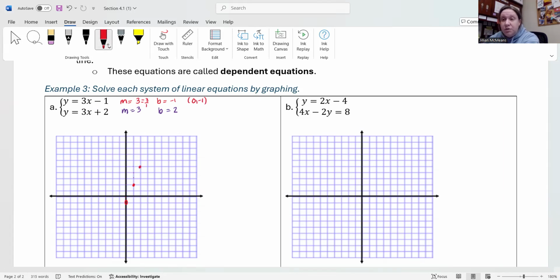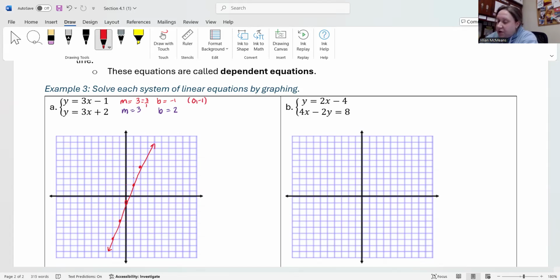I could also do the exact opposite of that, and instead of going up, I could go down, but instead of right, I would have to then go left. So I could go down 1, 2, 3 to the left 1. You need at least 2 points for a line, so you really only have to apply the slope once, but sometimes it's nice to apply it a few different times. So now we connect and pretend this line is straight as an arrow, okay? Pretend I drew it just absolutely perfect, okay? This is the risk of graphing systems of equations. We have a little bit of user error when we graph by hand.